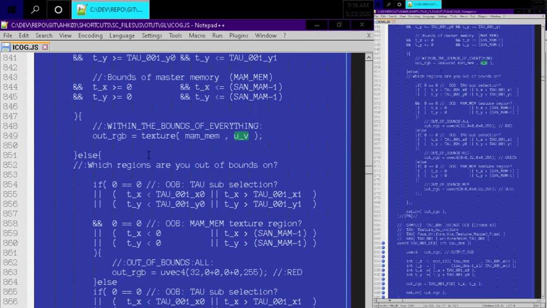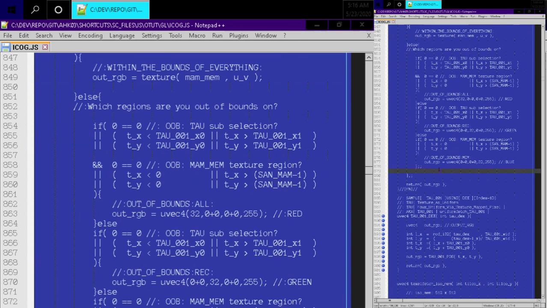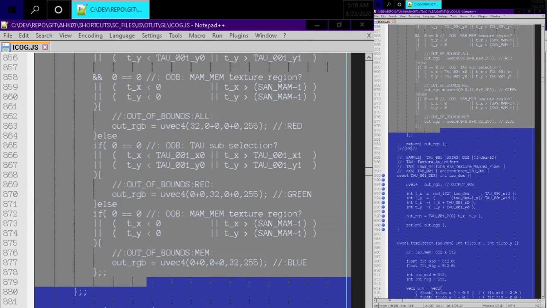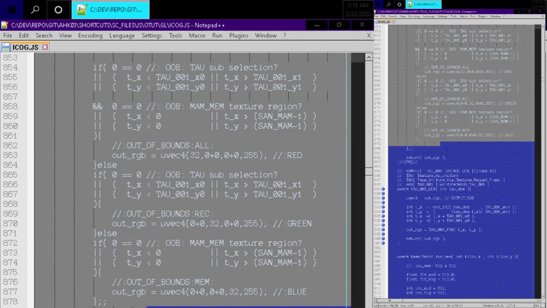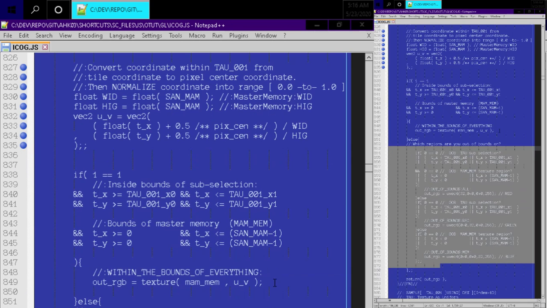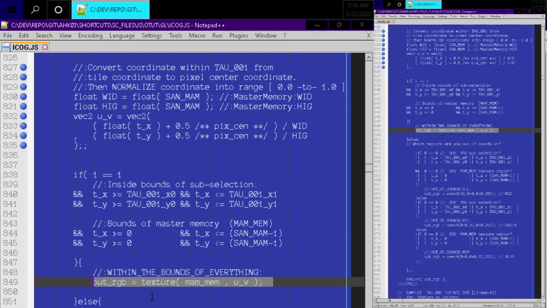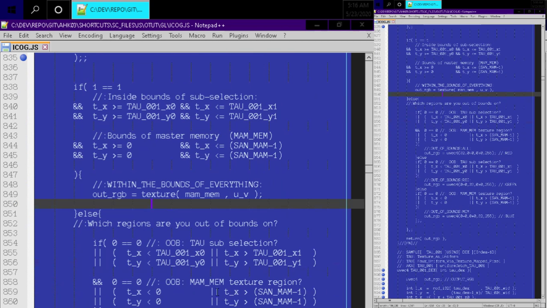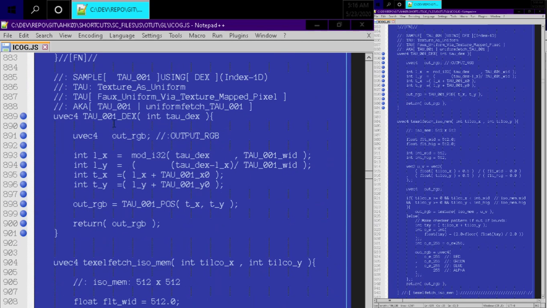So now, when this texture is doing its sampling, we get the correct results because we had all these tests written over here previously to check for out of bounds access, and none of those tests were showing up on screen. And so I kind of knew that the problem was somewhere in the fetching of this coordinate specifically for sampling the master memory. Let's keep going. So this is sampling the textures as uniforms set number 1 and using the index location of the variable.